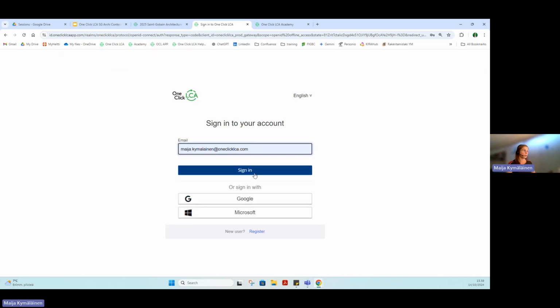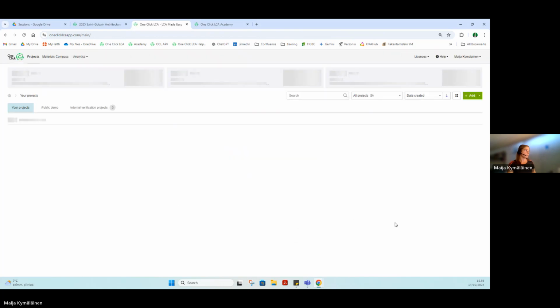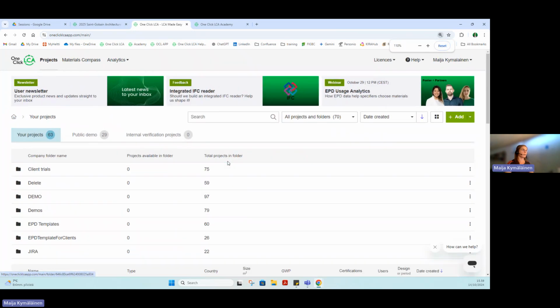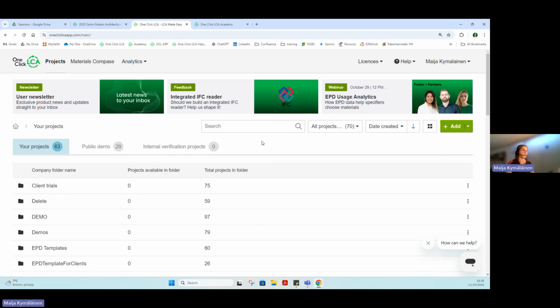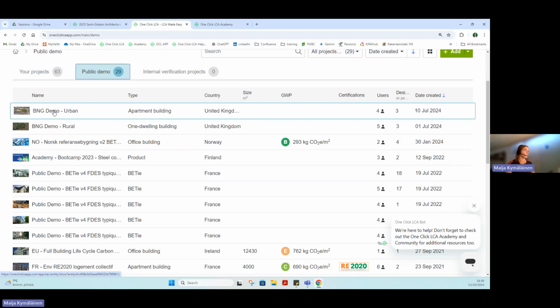Once you have registered, this is what it will look like. You will sign in. All right, and then what you will see is the main page. I'll just zoom in a little bit to show you what it looks like. This is your main page once you have created your account, registered and activated it. Here you can see that you're in your home page, your projects, and whatever projects you create will show below here. There are also a bunch of public demos that you might want to take a look at. You can't, of course, make any changes to these, but you can open them and see how they are created in case you are interested to know how they would work.